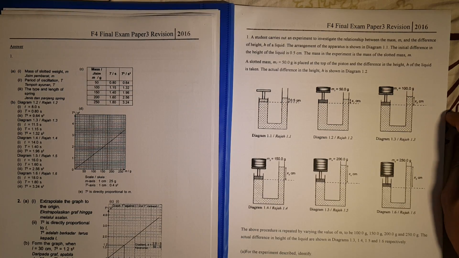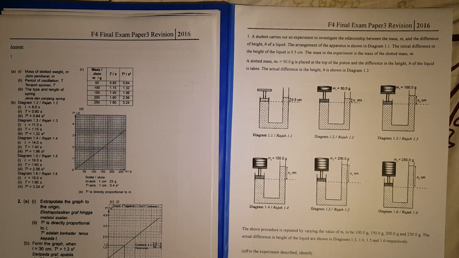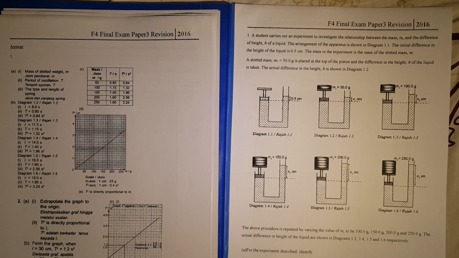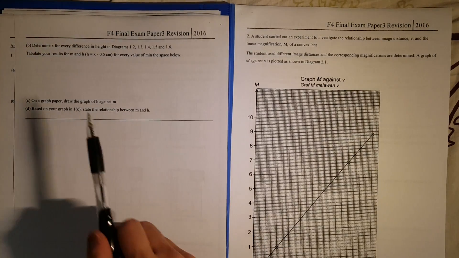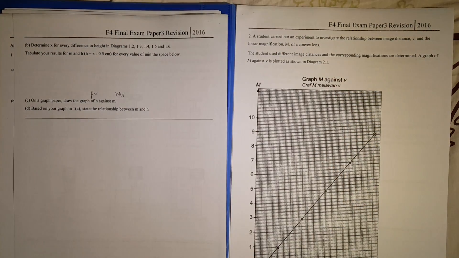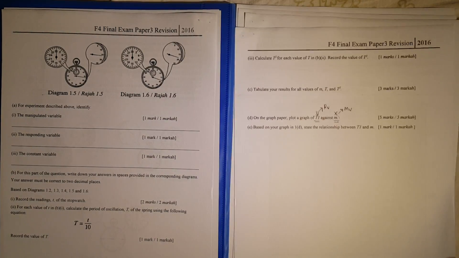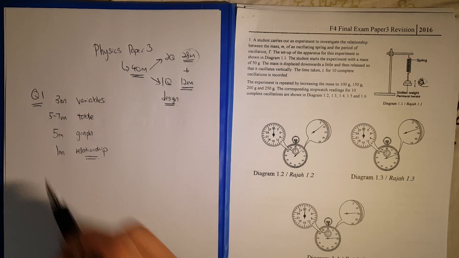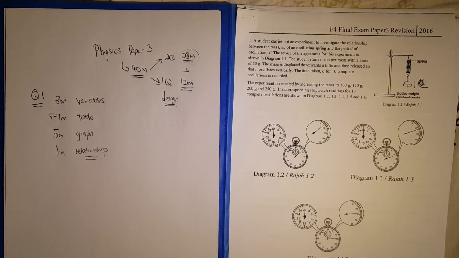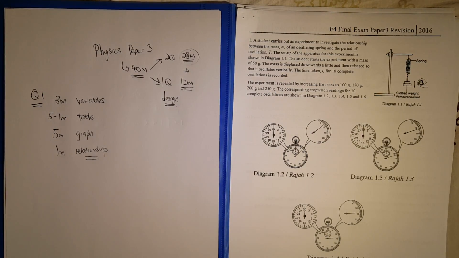Here I've got another question. It says a student carries out an experiment to investigate the relationship between the mass m and the difference h of a liquid. So m and h, if you don't know which is your manipulated variable, let's just go to the graph. It says draw a graph of h against m, so there's always a graph of responding variable against a graph of manipulated variable. That will secure your variable marks. Two to three marks on variables. The other constant variable, sometimes if you read through the question, look at what is always being repeated. Anytime they will hang this and the spring is always the same, so the variable for this will most likely be the spring constant.